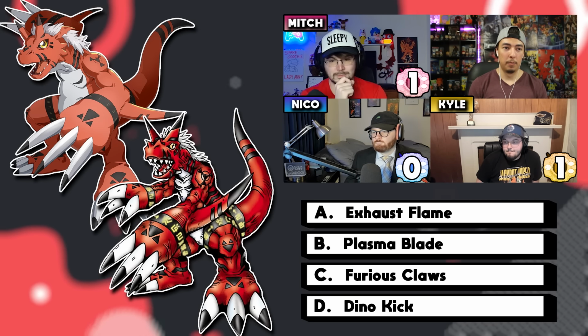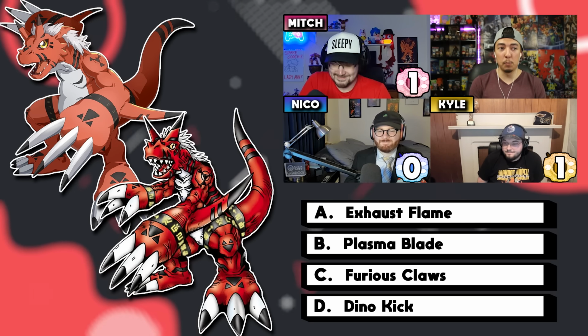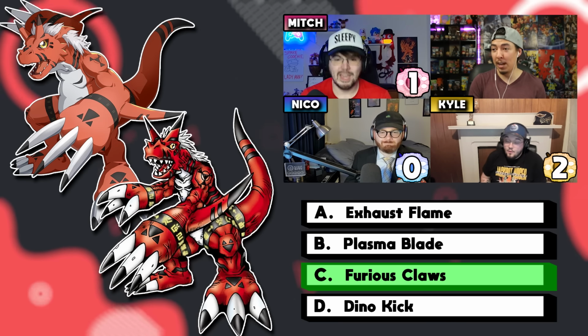Exhaust Flame is real. Mitch is correct that Exhaust Flame is real. It's also, I think everyone here will be happy to know, that Dino Kick is real. And so is Plasma Blade. The correct answer is Furious Claws. I made that up. Kyle gets a second point. He is on a roll today.